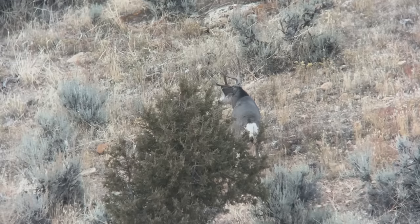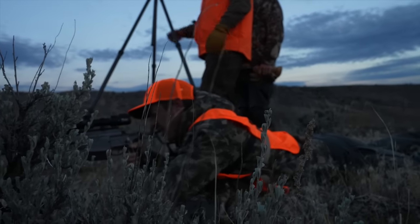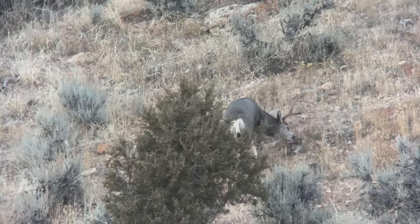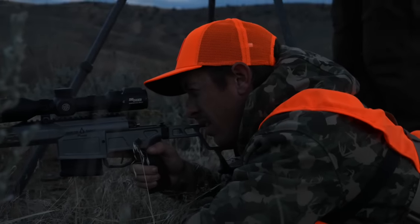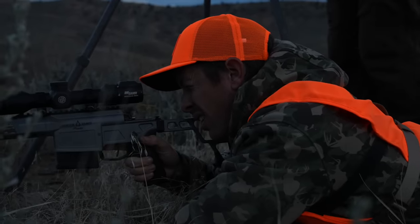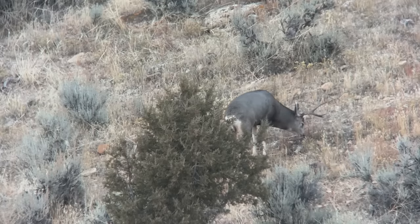They'll step out here in a second. He's not laying down, is he? No. He's in. Okay. What a dance about. Out to turn broadside for you. Pull that trigger so slow. I'm so zoomed in on you. Wait, Justin. Yeah, I'm gonna wait till he turns. Are you good right there? Good right here. Do you like that shot? Not really. Wait till he steps over one more step.